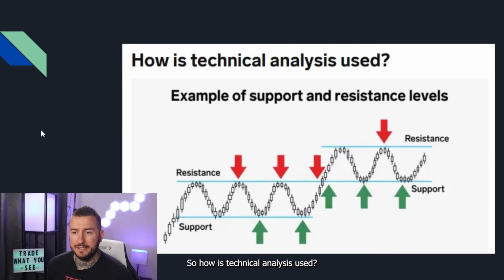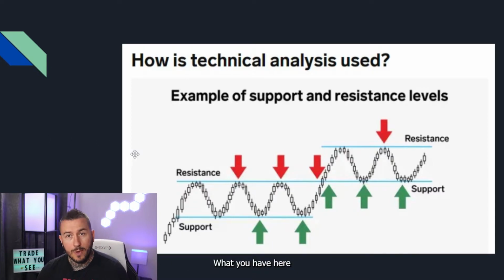So how is technical analysis used? A prime example of technical analysis would be support and resistance. What you have here is a candlestick chart that is creating support and resistance. Now, what happens? Well, big money comes in, okay? Smart money, whales. And they bought a stock at $100, somewhere way down here. They bought it at $100. Now the stock has traded all the way up to $200. This $200 price point now becomes a resistance because that hedge fund, that whale money that bought at 100, is now starting to sell, okay? So when the stock gets up to 200, they start to sell their positions, it becomes resistance, and it's plotted in price action on a candlestick chart.